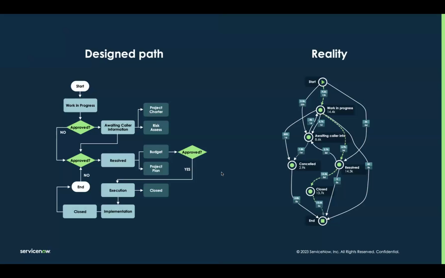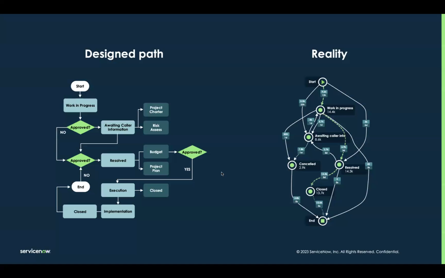As always, we'll start with a quick process mining 101 for our newcomers. With everything we do, there's a design and desired path in our minds for how it should work and how things should play out, whether it be planning an event like these Academy sessions or a workflow. When you design things, you design for efficiency as well as completeness to provide the best experience possible for as many people as possible. Unfortunately, what we design isn't always what ends up happening in reality. Not all the work is going to be flowing through the optimal path, and that's going to have a negative impact on both the experience of people requesting services and the people trying to deliver that service.